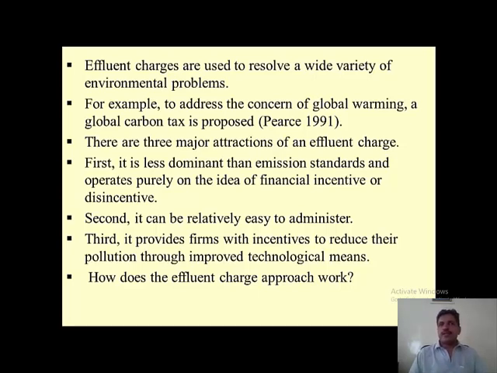As we will discuss in the coming slides, the effluent charge plays a dual role. On one hand, it controls pollution by giving an incentive to the polluters to control the pollution through their own sources, and on the other hand, it is a source of revenue. In order to skip the cost of paying tax, the firms will use advanced technology to reduce their cleaning costs. Because if they don't clean themselves, they will have to pay the effluent tax to the government.